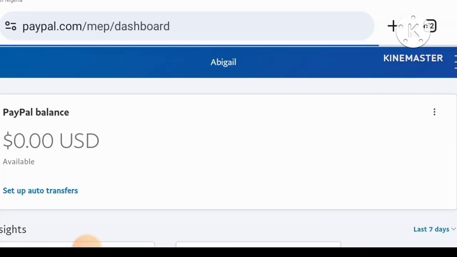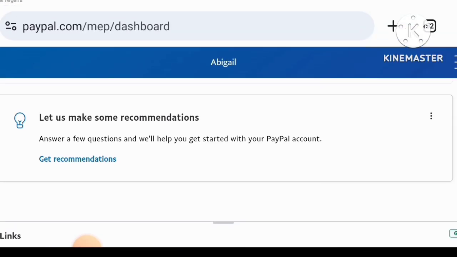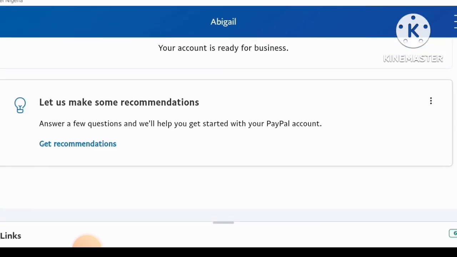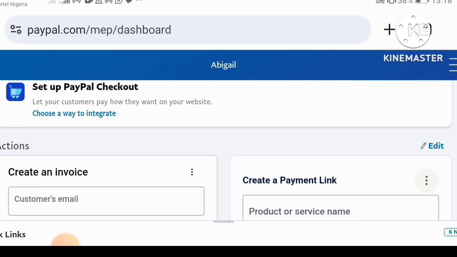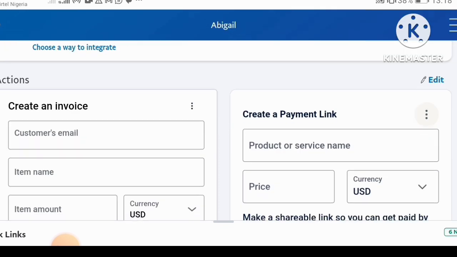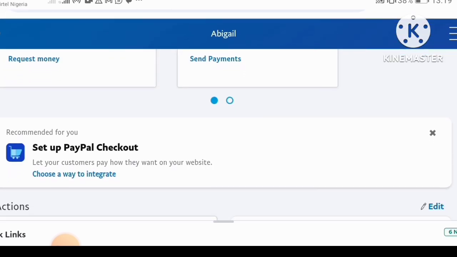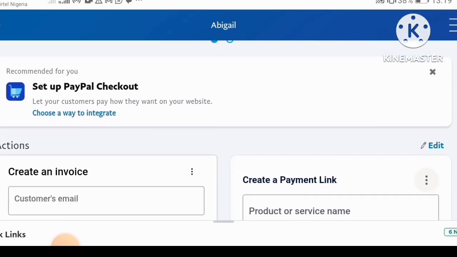So to create our payment link, the link we want to be sending maybe to our customers that want to pay directly to our dollar account, we can just click on create a PayPal link. So we have PayPal.me to get a link. Whenever you want to receive payments, you just click on this. You can just come over to your dashboard. Okay, you can see it here. Create a payment link.